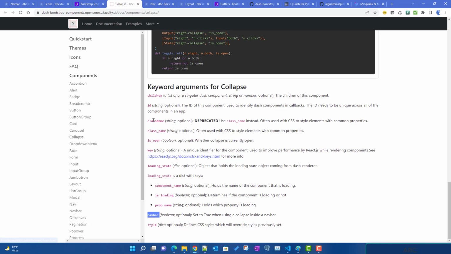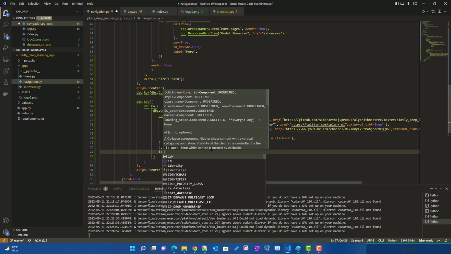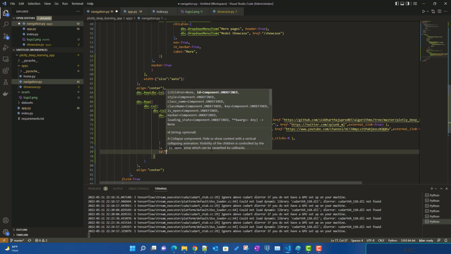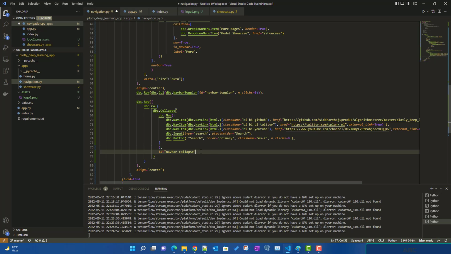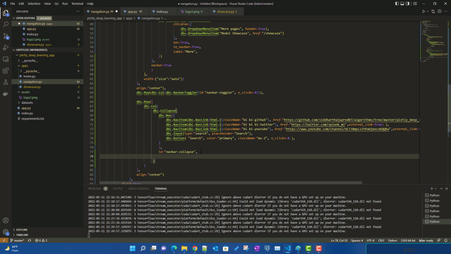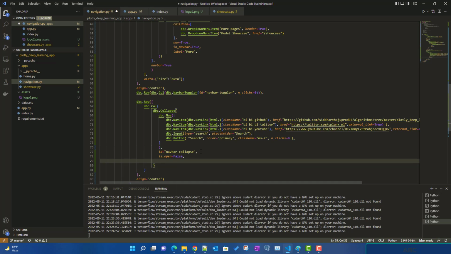So let me put an ID over here, comma, ID equals to, let's put Navbar-collapse, and let's put is_open equals to false over here, as well as navbar equals to true, as we are putting it inside a navbar, right?